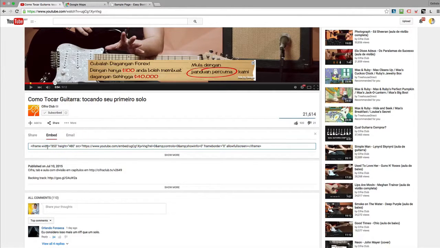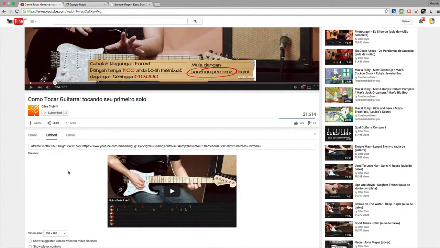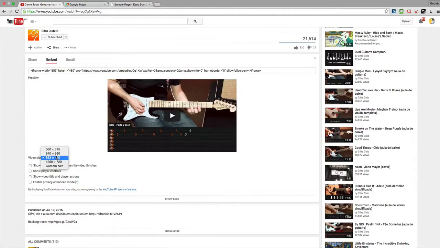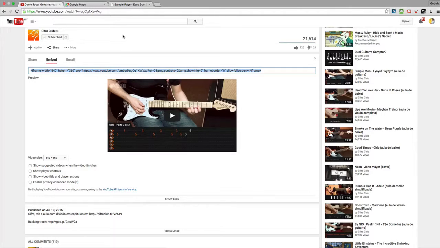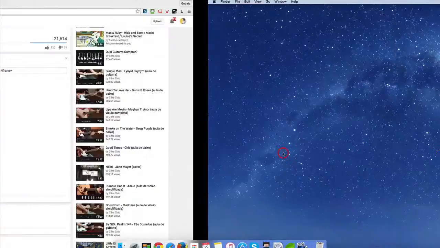Okay, so by default YouTube would probably suggest a different size here. Okay, click on show more, and YouTube would probably be suggesting 640 by 360, and that's fine. You can just copy the entire code, Command A, copy that, and let's get back to Coda.